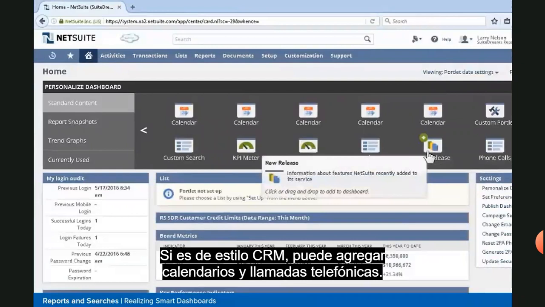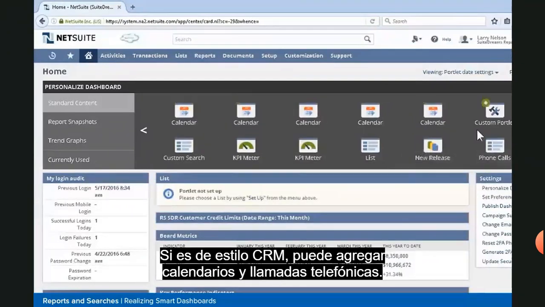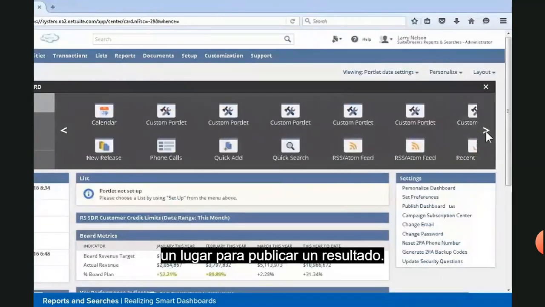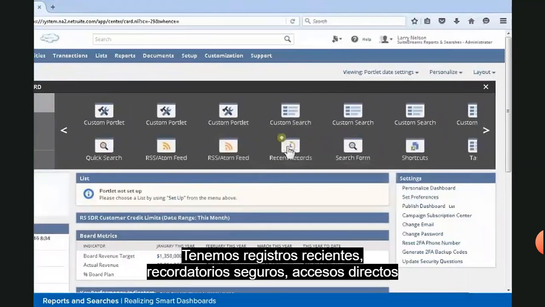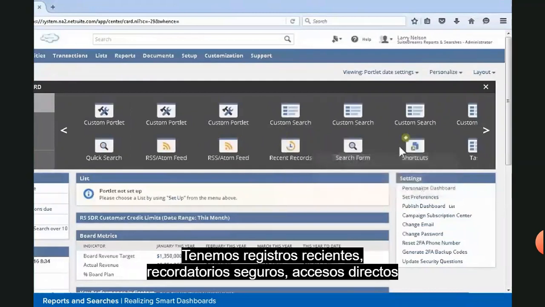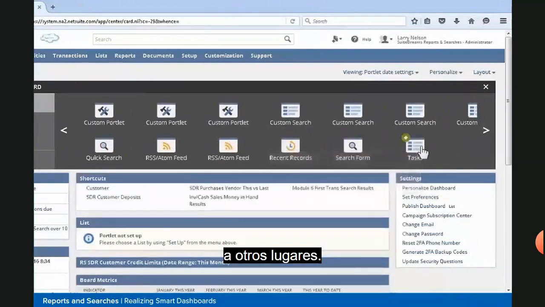If you are CRM style, you can add in calendars and phone calls. There's a custom portlet if you're doing anything with SuiteScript and it needs a place to publish a result. We have recent records, reminders for sure, shortcuts to other places.